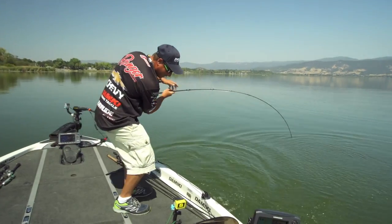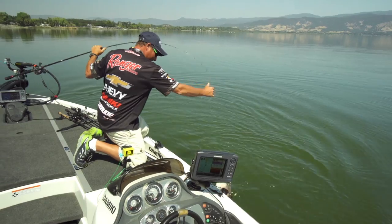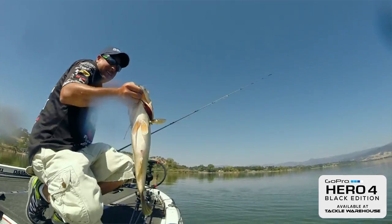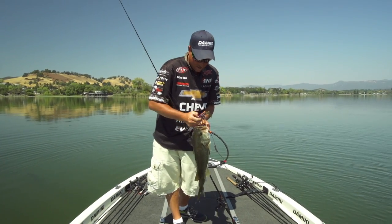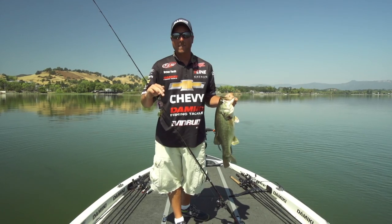It's been a tough day, but at least we got us a good one. Jump one more time, big ol' girl. There we go — we finally caught one today. It's been a tough day. I had a couple bites on the air frog this morning and they wouldn't hook up, kind of like they were yesterday.